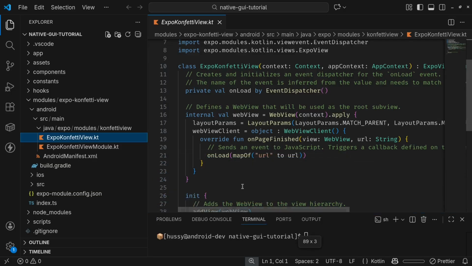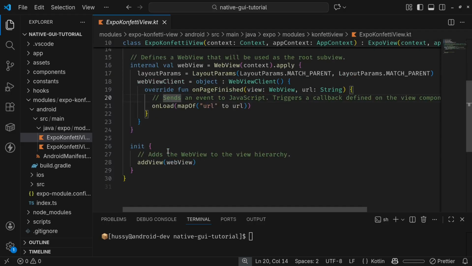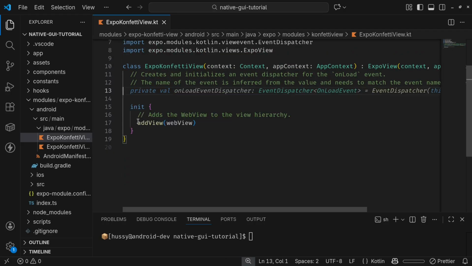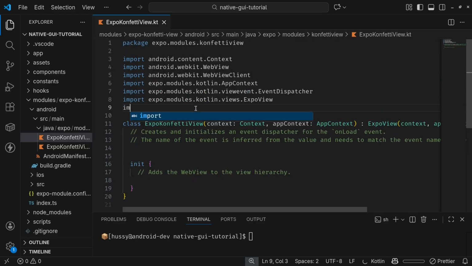Most of this is boilerplate. Let me just reduce this. And most of it is very complicated, so I'm just going to remove it like so. And here as well. And here I just want to start by displaying a very basic text. So I'm going to go up. Let's create our imports.